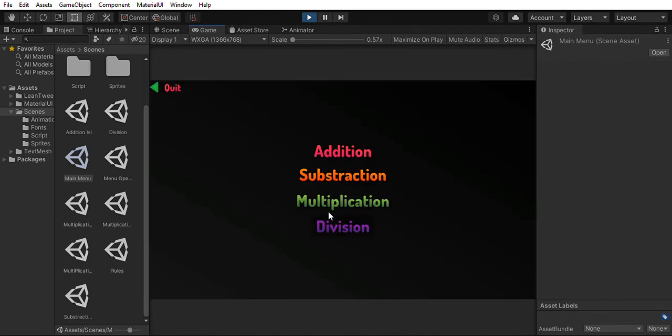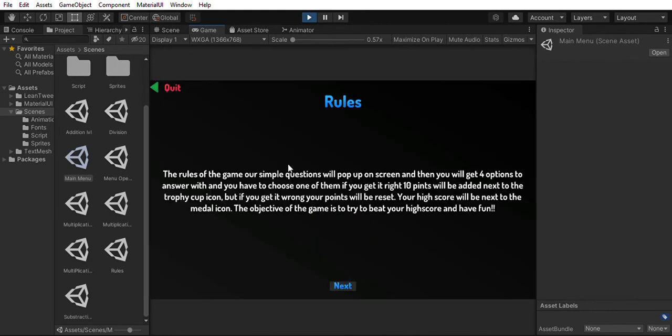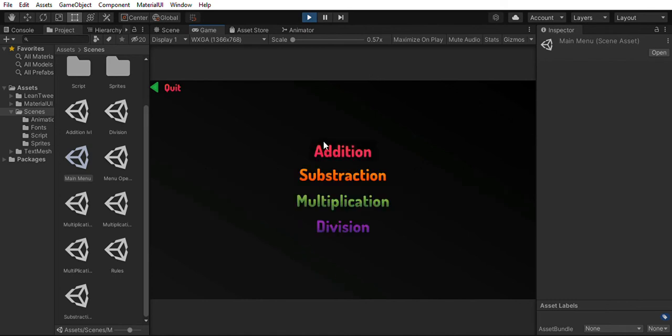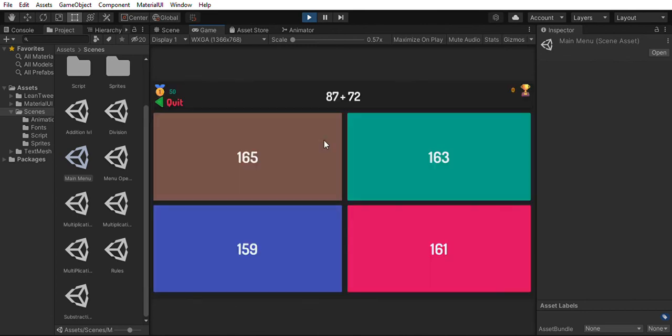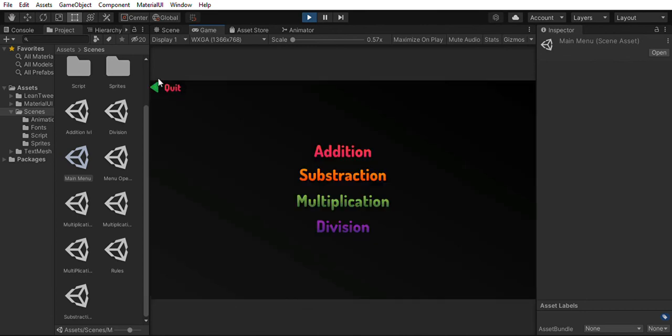So I'm considering this project pretty much done. I want to explore more things. The purpose of this project was to make a fun game for my brother so that he can practice maths, and the other purpose was to get me familiarized with Unity UI. How do I use UI in my video games? That was the main purpose of this game, and I think I did it. I've understood how UI works now. The code and all, I can look up later.